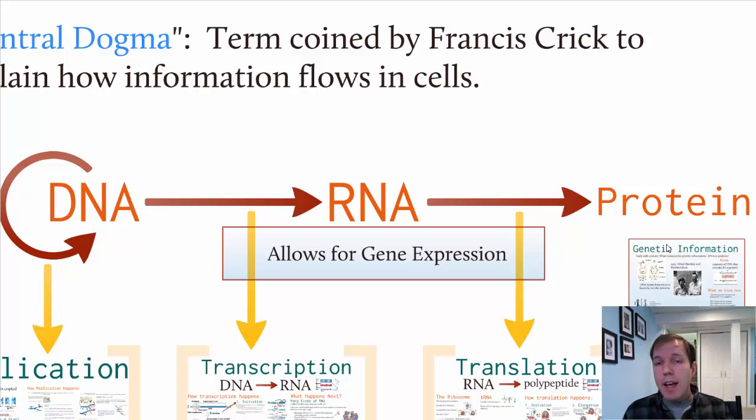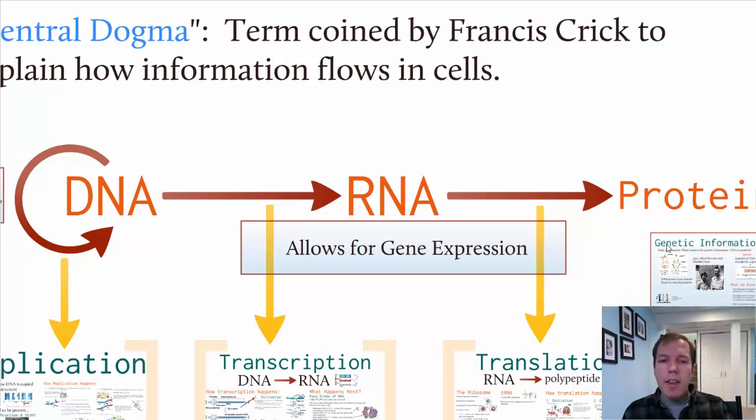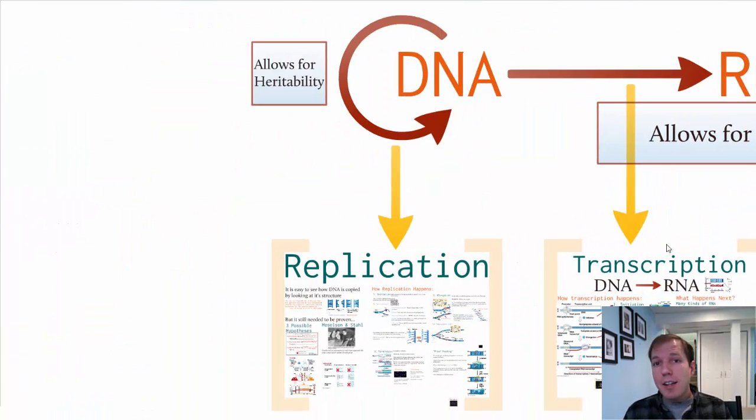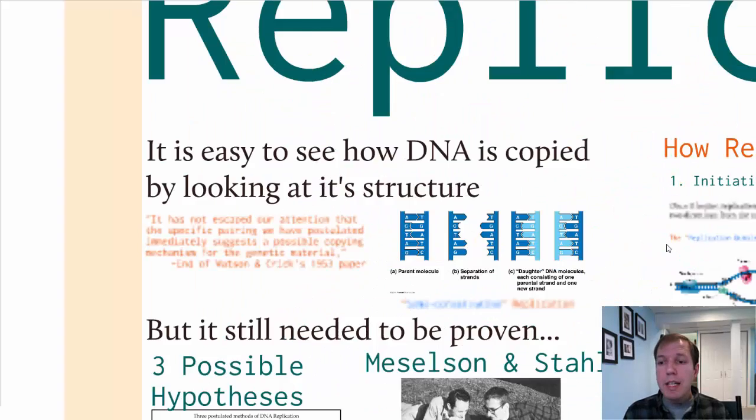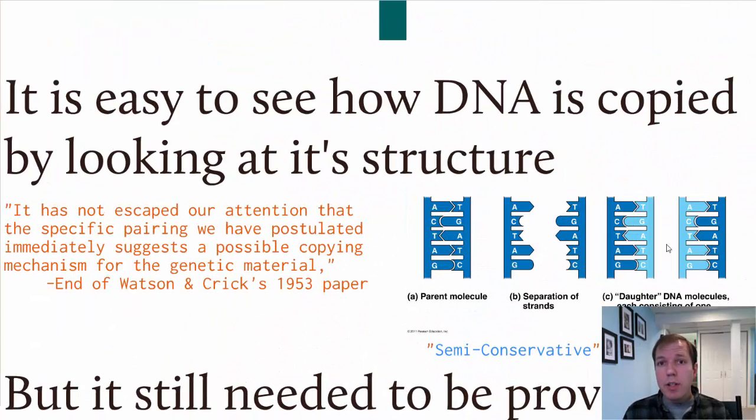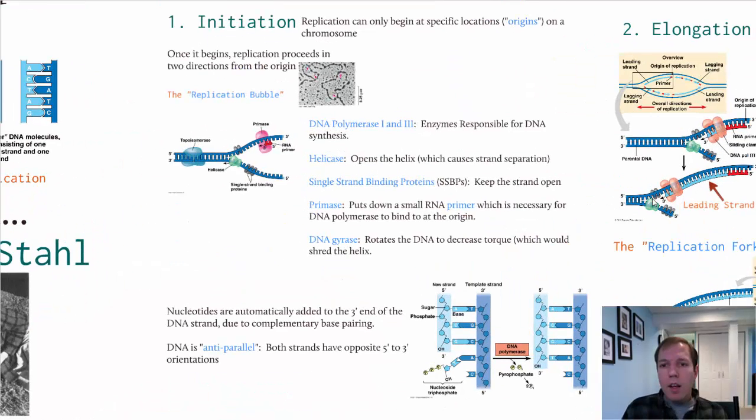Now, because DNA has such a central function in the cell and in the life of the cell, any change to a DNA sequence would change the resulting proteins and thus irreparably harm the function of the cell. Therefore, it's vital that cells have a reliable way to copy DNA prior to the process of cell division. So DNA replication is going to show us how cells accomplish this task.